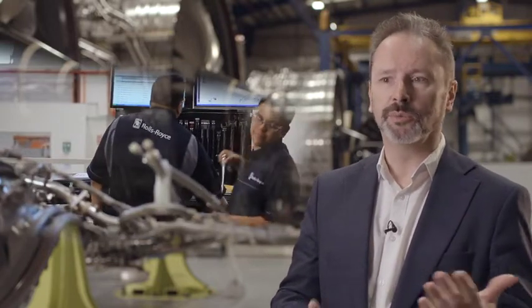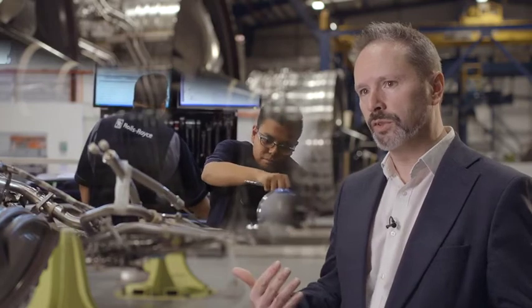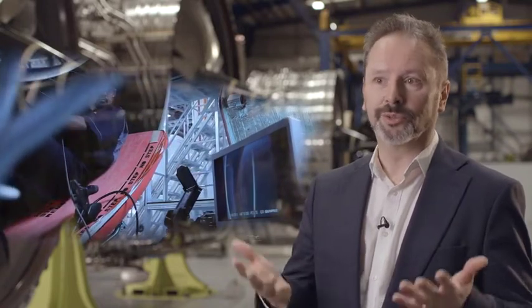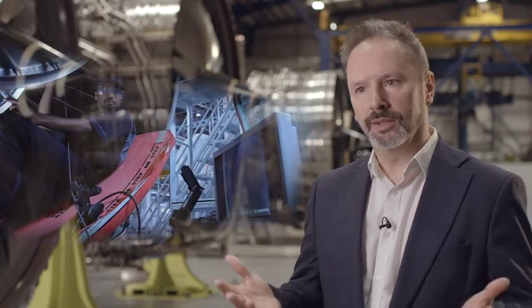Very inefficient. That's not the 21st century. That's not the digital age. Engine Data.io, because it plugs directly into the airline system, it plugs directly into the Rolls-Royce system and through all the cyber controls in between, makes that data flow smoothly and automatically. It means there isn't the pressure on either our customers or on ourselves to make sure those manual processes are happening. It just happens automatically, which is exactly what we need on both sides.